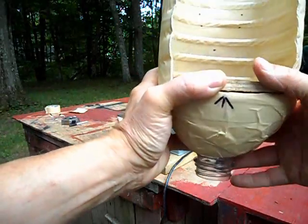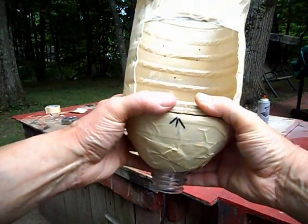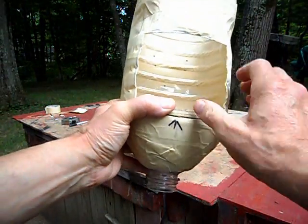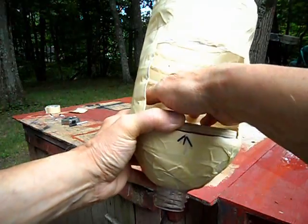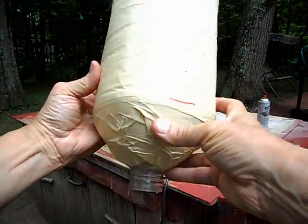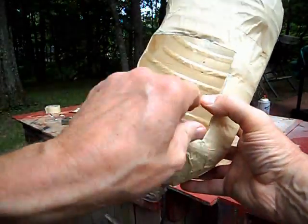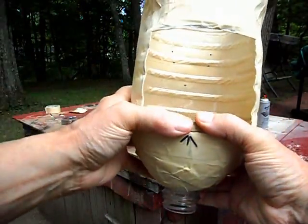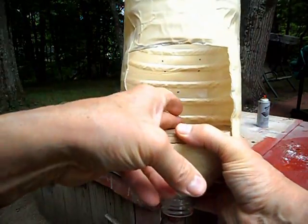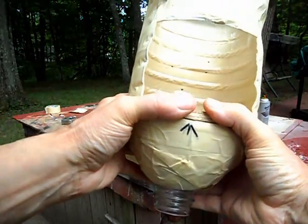Okay, I cut a little too low on this opening here because the board has to sit right like this. Originally the eyes were going to be up here, but the eyes are going to have to be lower. The mouth is going to be here, and unfortunately the mouth is going to have to be below the board, and I don't like that, because if anything happens to the mechanism, it's not going to work. But we're going to have to do it that way.